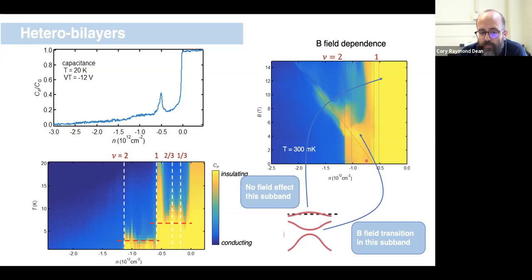So one way to understand this, and this is pure conjecture, is that if the gap associated with half filling would characterize a ferromagnetic ground state, then I might imagine that for below half filling, if this branch is ferromagnetic, then I wouldn't expect to see a B field dependence. But if when I dope into this point, I have something more like an antiferromagnetic response or antiferromagnetic ordering, then I might see a transition out of that insulating state as I apply a magnetic field. Okay, so that's one thought that I'm not going to marry myself to, but just an initial interpretation of the data.